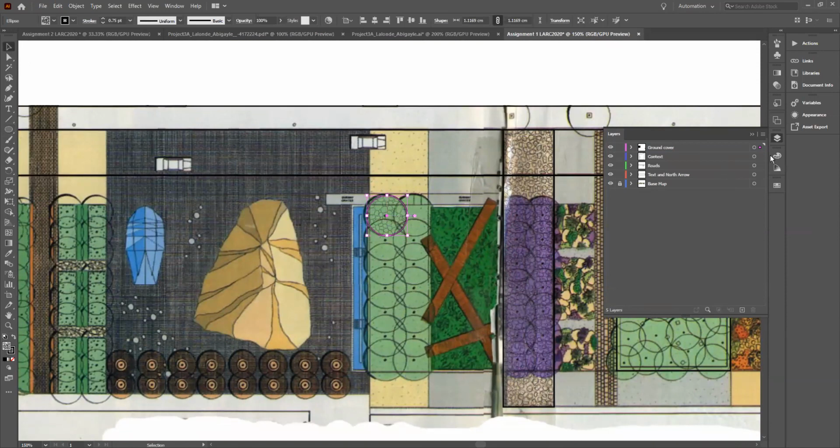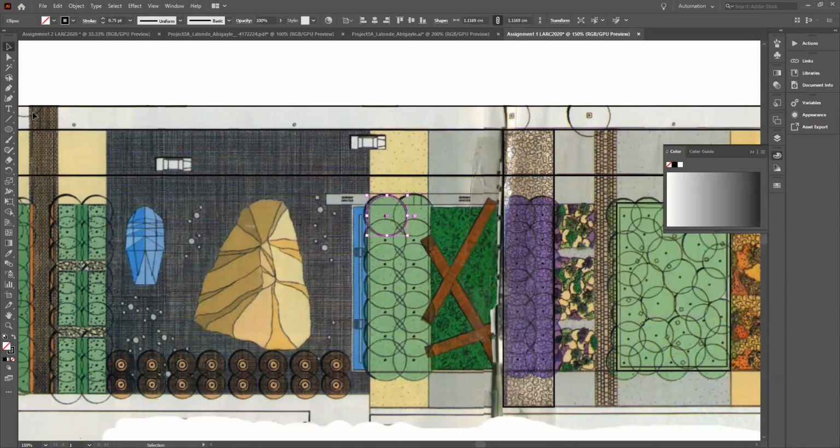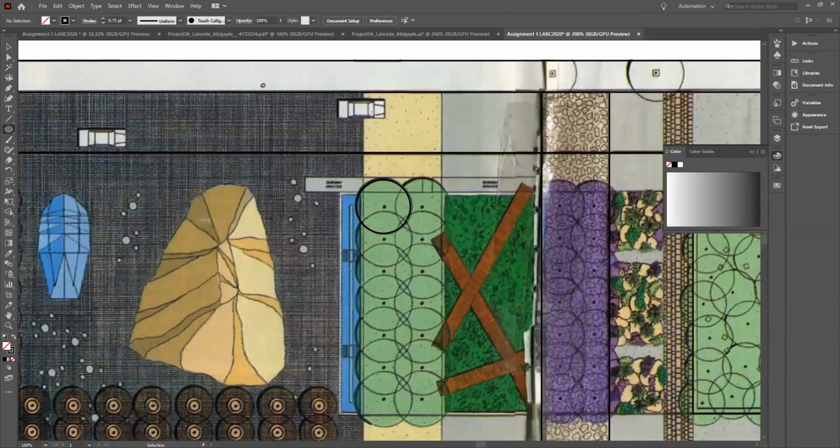So I'm just going to turn this off again, because we don't want the pebble fill in our trees. So you can kind of trace the existing circles or trees that are on the existing site plan and lay those out. Another option, so if you make your own, I'm just going to add the center of it.